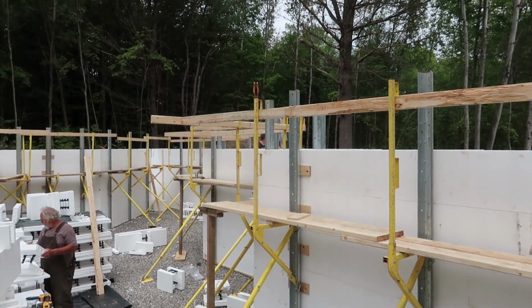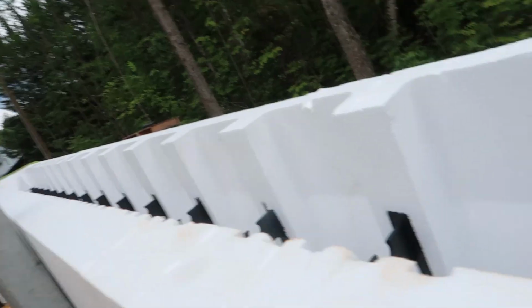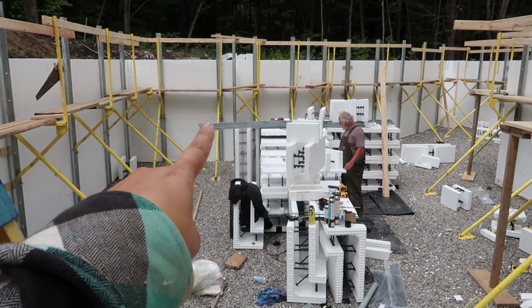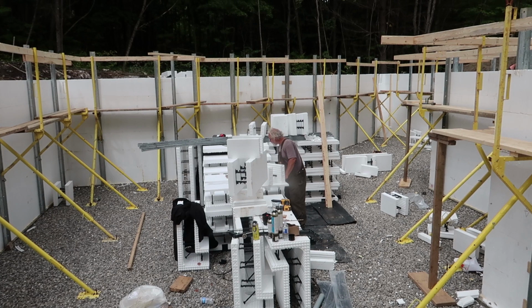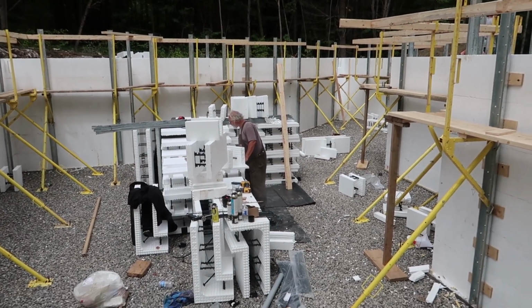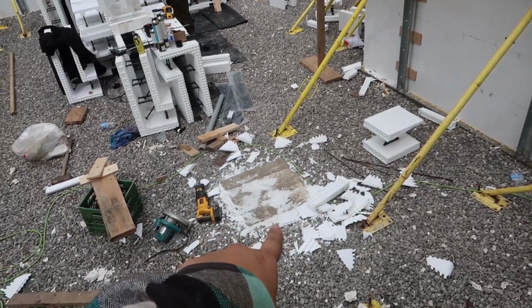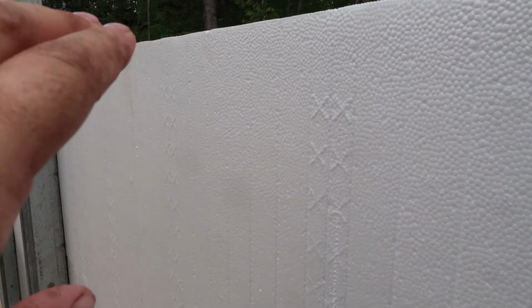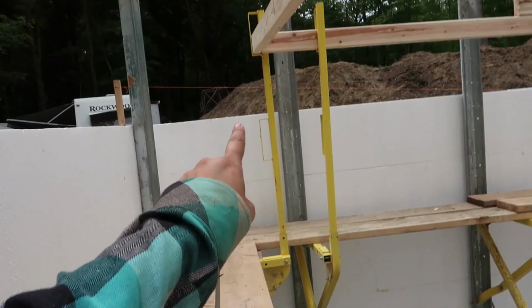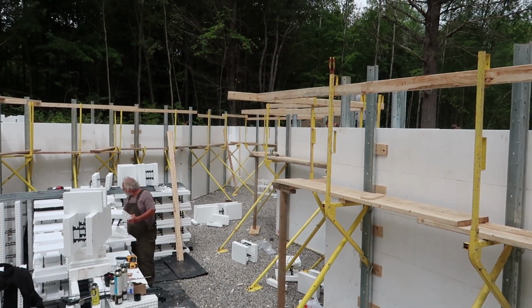And the boys are doing a little bit of finishing touches up top. We have to put some rebar in and the form lock in the top. But Dad and I right now are going to put in the window pockets as well as the beam pockets. So we have two beams right where these footers are in a row. So we have to put a pocket into here so that the beam can sit in it. And then also I have one window at the back here and then I have two up front there. So we're going to be figuring that out.